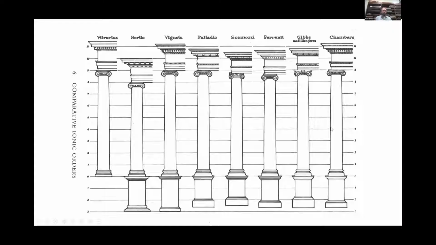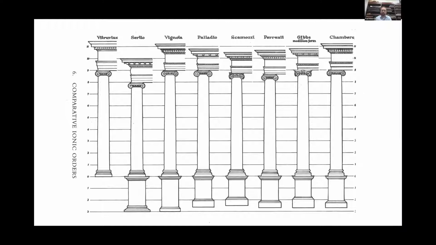So we're drawing the Ionic order tonight. And if we look back at historic examples of the Ionic, we actually find that not everyone is exactly the same. It would be interesting to take a poll of everyone in the class here, but this troubles some people. And I don't know how it sits with you, that not every example of the Ionic order is exactly the same. Some people have questioned that. If it's not an absolute rule, if these rules of how to draw it are not absolute, perfectly consistent every time, then why bother even learning?